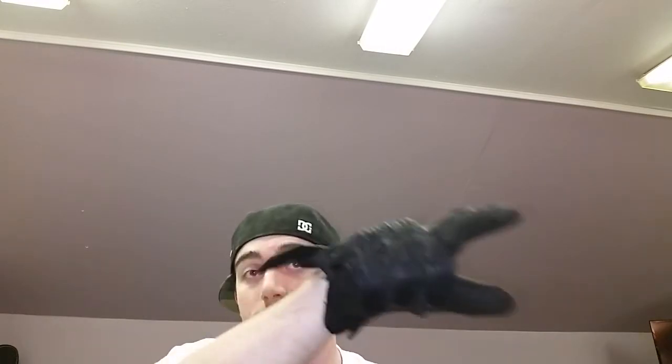So seeing as how I'm probably going to go back there to work for them, I picked up another pair, which they didn't have when I worked there. They had the winter armor, which were pretty big and bulky for what we used, and then they had the originals. So they kind of met in the middle and made this glove. So let me get the other one on, fasten them up so y'all can see.